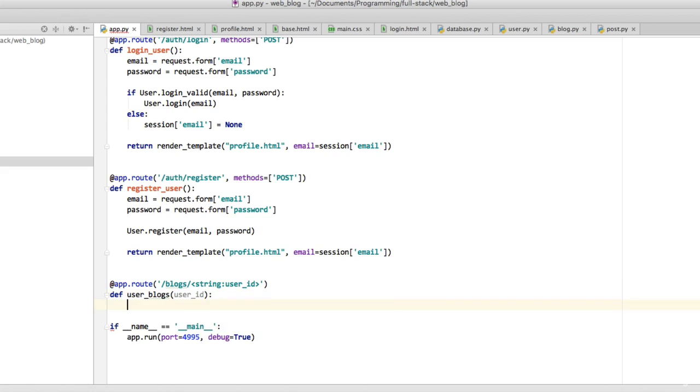And notice how now our method that appears below the route has a parameter user ID, which is this one here. Now we are going to display the blogs of a specific user. So the first thing we have to do is find that user.